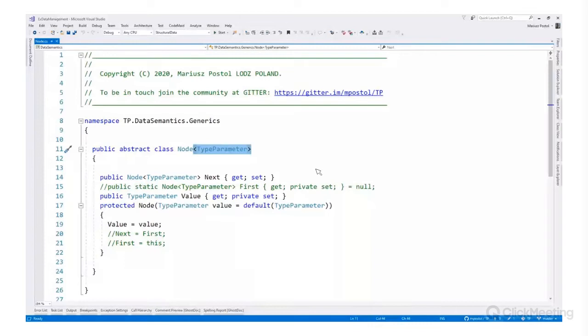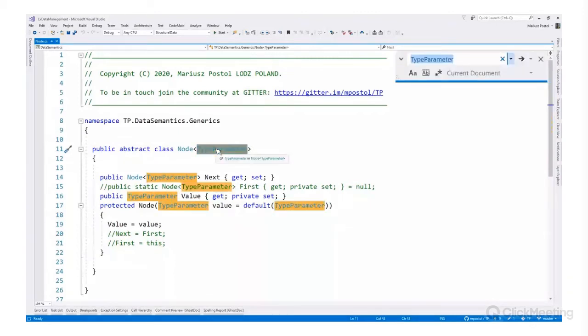But the question is what the semantics of this identifier is. Now we are trying to answer this question. We can see that this identifier is used in many places, but all of the places have a similar role, have similar features.